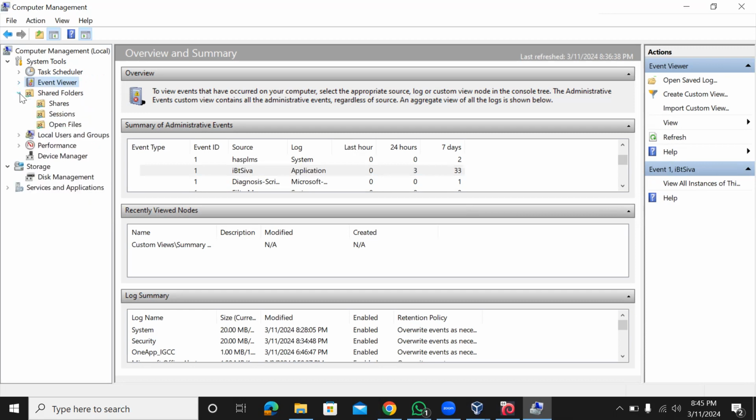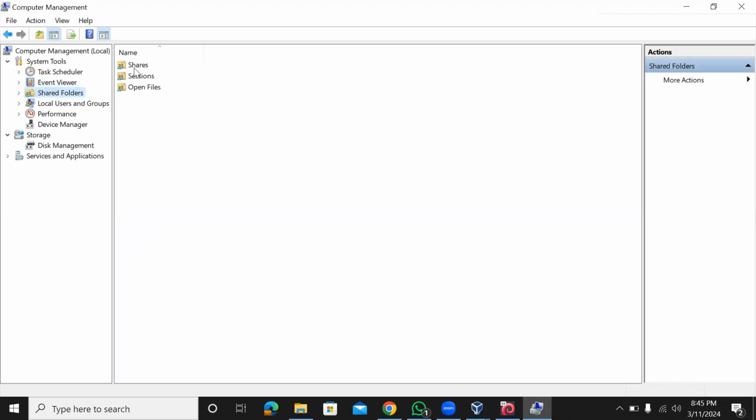Shared folder, I will not look at it because this is just like sharing multiple. If you want to share the resources with each other, definitely it is in the share folder you are going to place that resources, right?